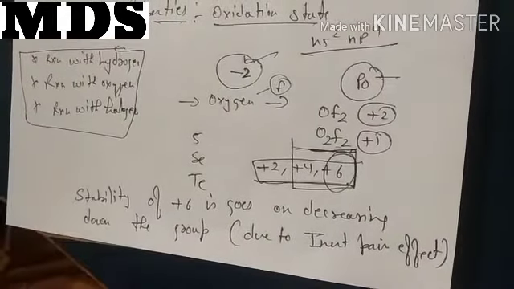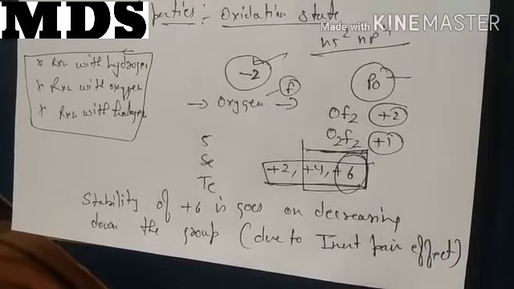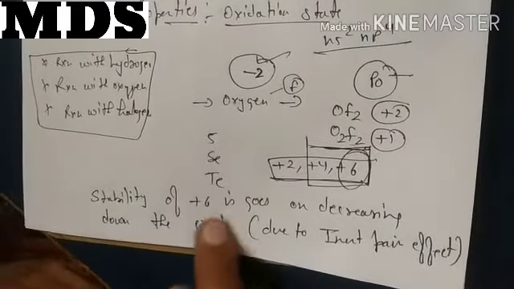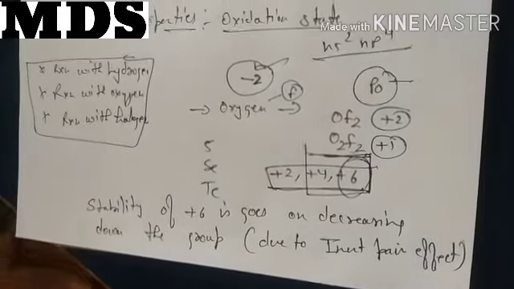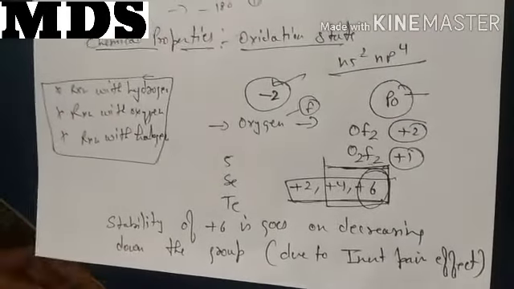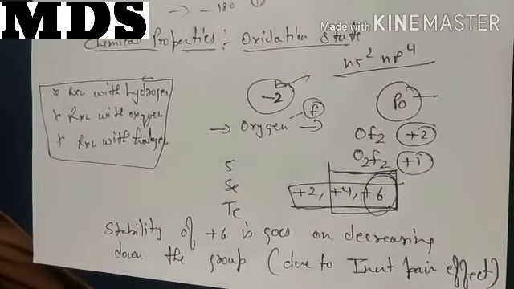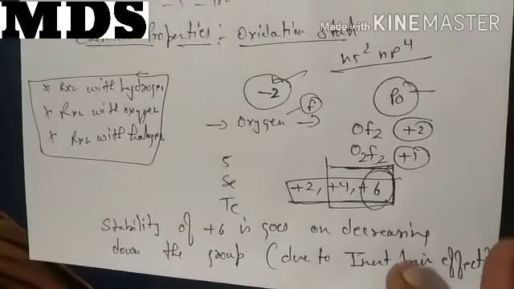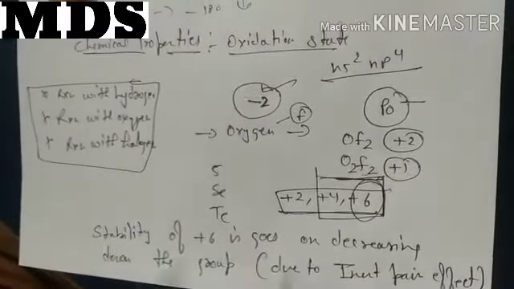And due to this inert pair effect, a lot of changes become possible in the nature of the compounds of these elements. Okay, like which will be oxidizing, reducing. Such nature gets determined by what kind of oxidation state they can occur in. Okay, now, if you go for the oxidation state, I am summarizing what you need to tell.